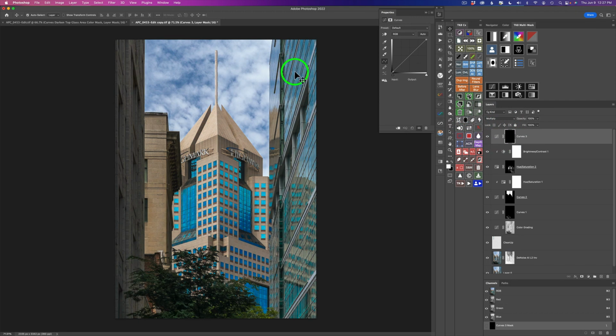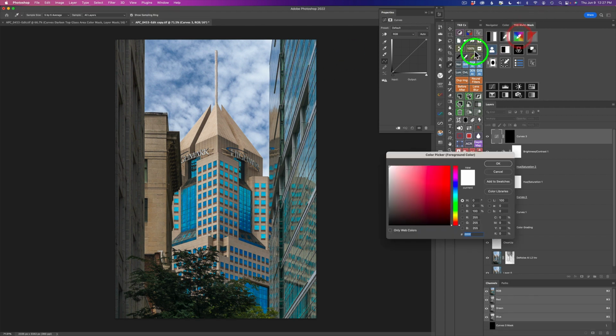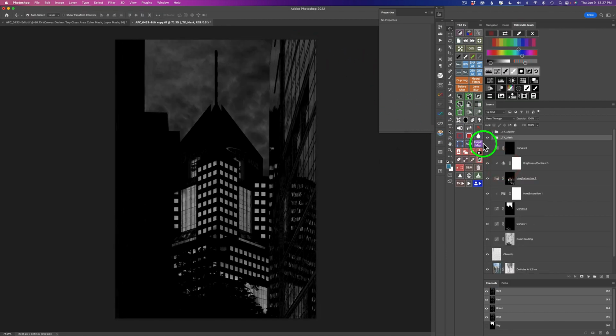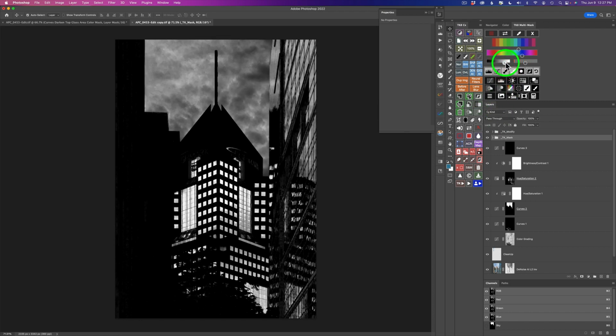But I want to hide it with a black hide all mask. Now there's a lot of blue in here, so I think I can use a color mask. So let's click on the color mask icon, and let's click right here. That represents the blue, so let's click OK. And there's our adjustment. Let's go ahead and lighten that up a good bit. And I think that's going to be good right there.